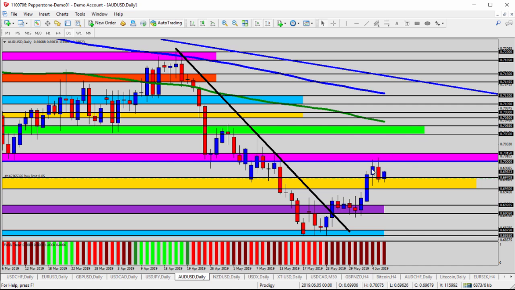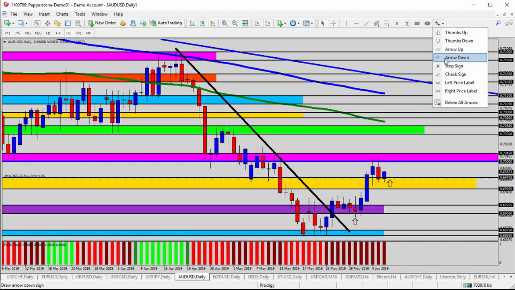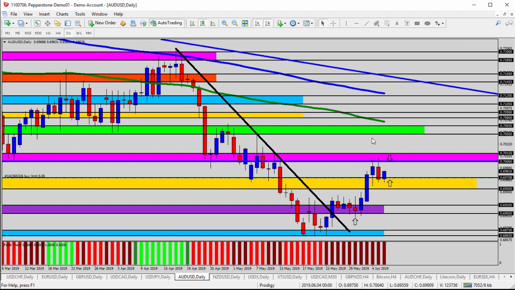Now we've seen the market open and close above the yellow zone, dip back down to the yellow zone, setting above 0.6970. So the expectation is very similar to what we saw down here at the purple zone. As long as it stays above the yellow zone, we expect support, just like what we saw down here at the purple zone, where we expected support as long as it stayed above it within this rising trending move that we see here after breaking above the black trend line. So our expectation today is staying above 0.6970, targeting again back to the 7,000 area. That's still our next resistance level.